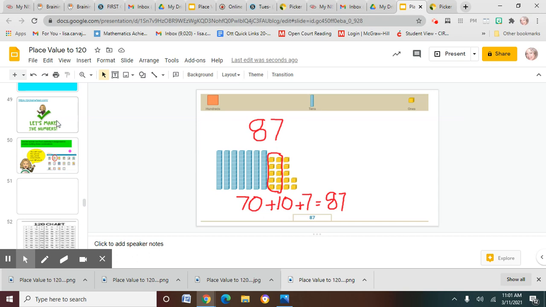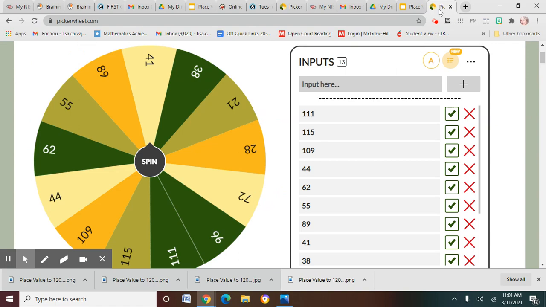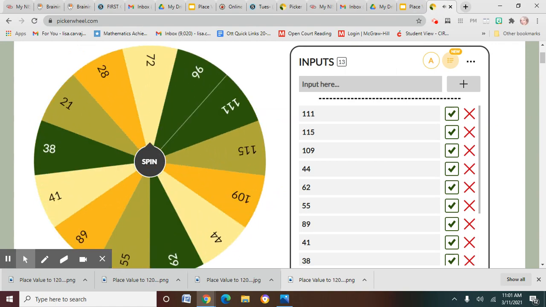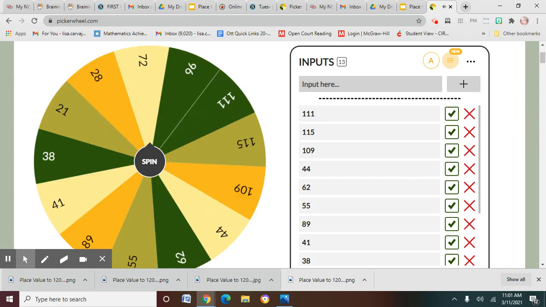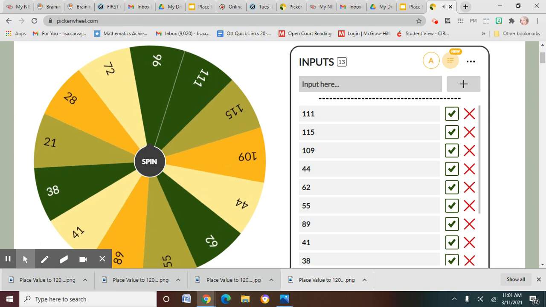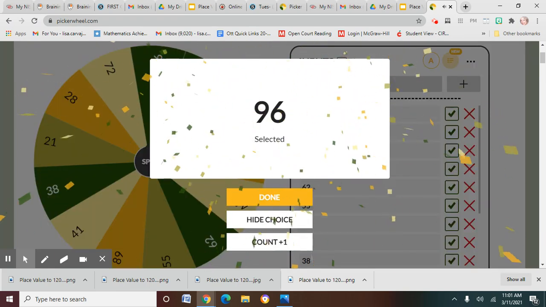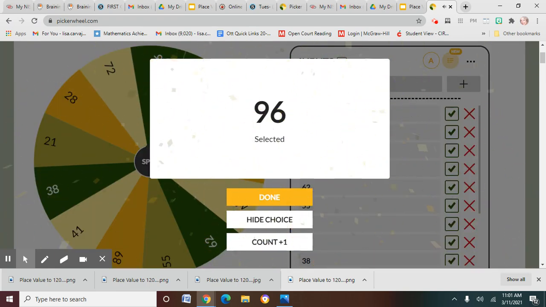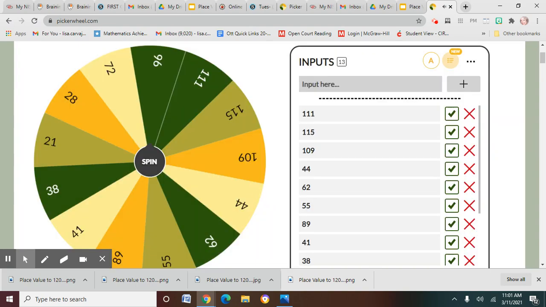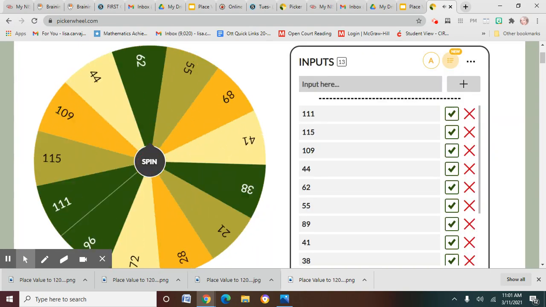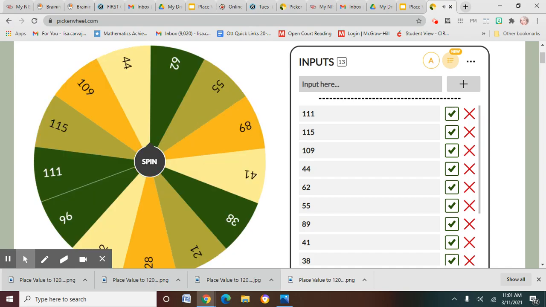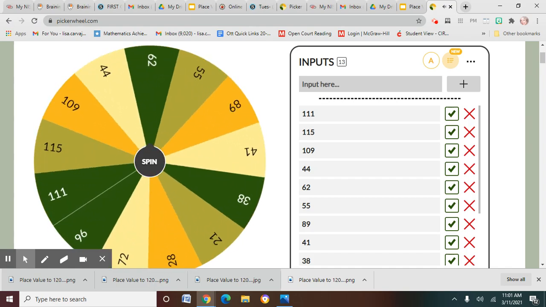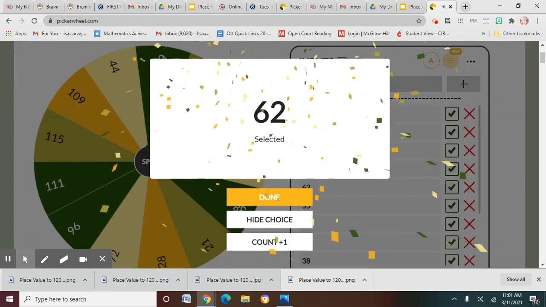So I just want you to have fun experimenting with different ways to build and make the numbers. So remember, you're going to use a clicker tool. It's called clickers. You spin. I already have numbers there for you to try to build. It takes kind of a while. 96. So if I want to spin it again, because I already showed you how to build 96. Try one more time. Goes kind of fast.